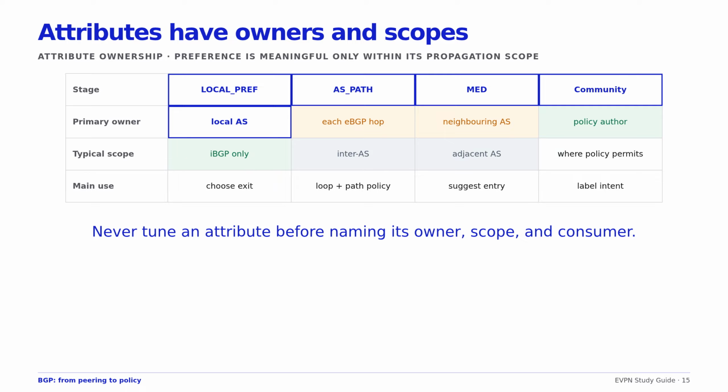Next hop identifies the forwarding recursion target and must resolve. Communities attach reusable policy labels. Their effect exists only where policy interprets them. Vendor weight is local to one router and is not a BGP standard attribute. Before changing an attribute, ask who sets it, who receives it, and who can override it.